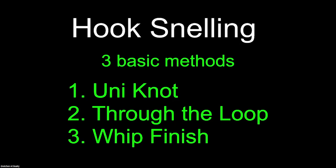You've got the uni knot, through the loop, and the whip finish. And all the many variances out there are variants of one of those, or sometimes a combination of a couple of them put together. But I'm going to show you how to snell a hook all 3 ways. I used to sell snelled hooks back when I was first getting started at the hardware store where I first started selling flies. And I used the uni knot method. I didn't know any other.